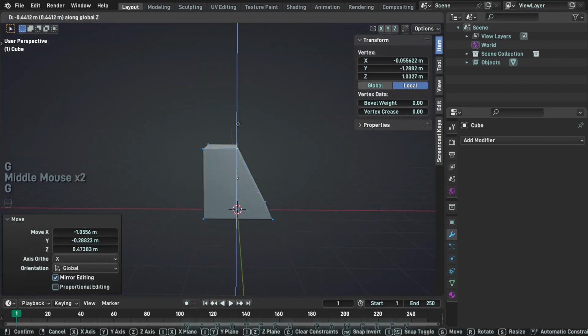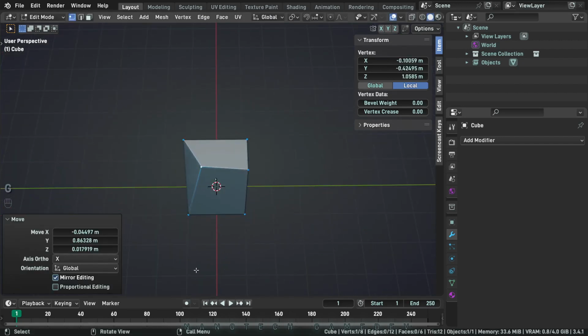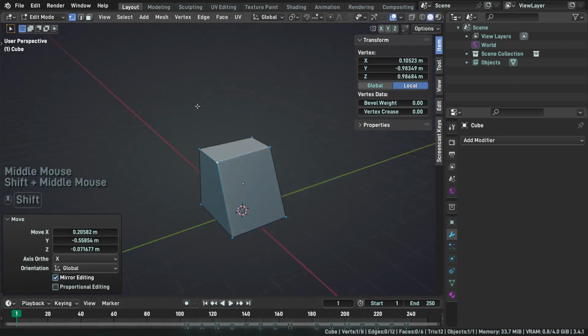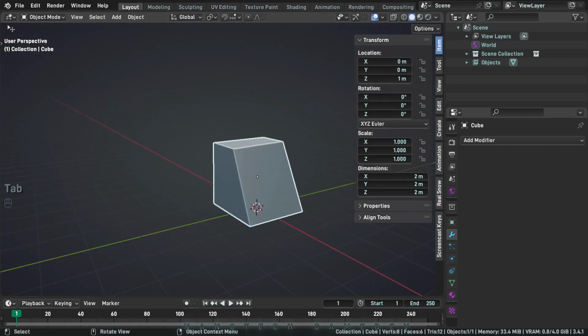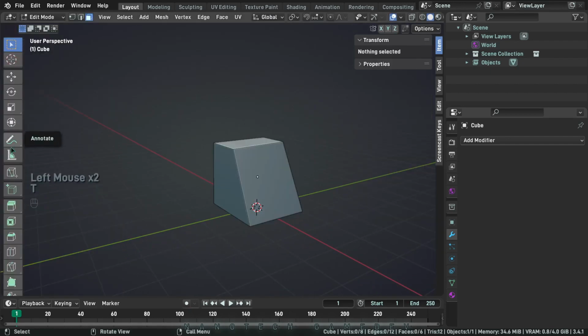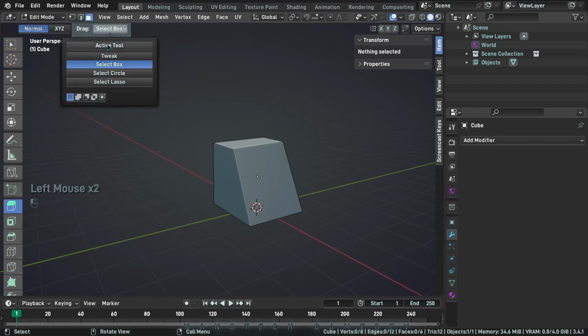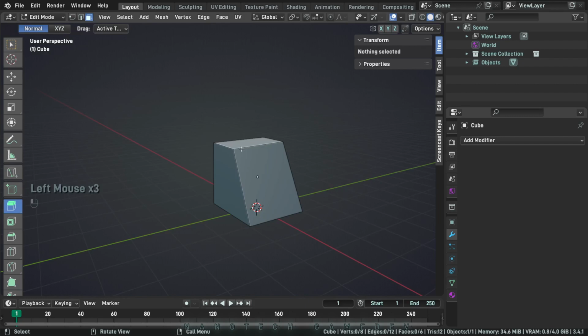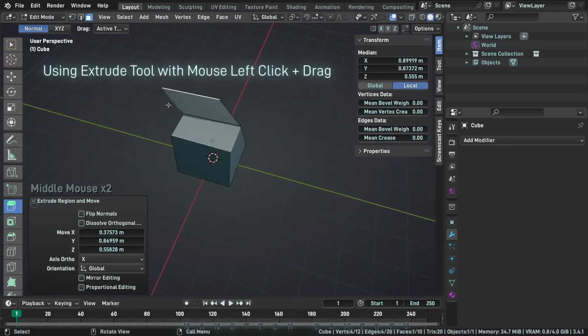Now, as you notice, the cube only has 8 points. We can generate more points or edit the mesh in different ways. By pressing T in Edit mode, you can see we have a lot of ways to edit the geometry. You can select any of them to use when you press the left mouse button, though you will need to drag the mouse to activate the tool. This menu controls what dragging the left mouse button will do.